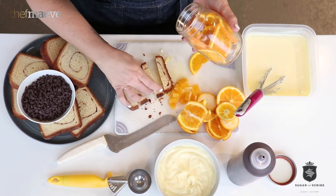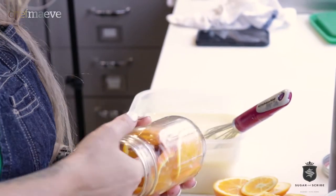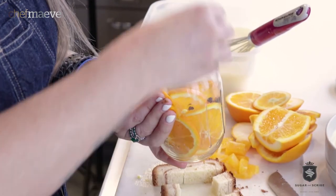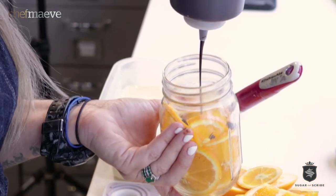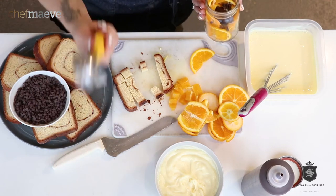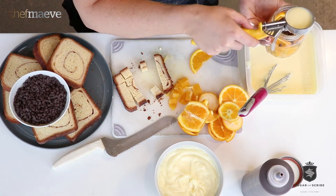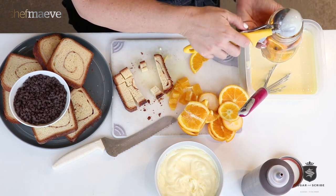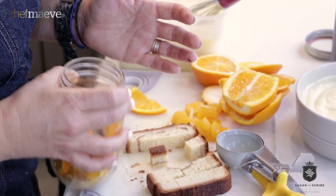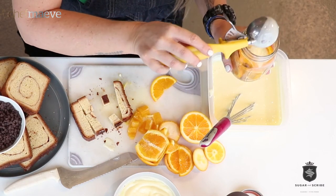We're gonna toss in our brioche, and now because it's starting to get filled the oranges will press out. We're gonna take some of the delicious Belgian 50% chocolate, then take some of our melted chocolate in our squeezy bottle. And you know my obsession with ice cream scoopers — it's like the best invention on God's green earth. We're gonna pour in a scoop of that pastry cream. You might have to give it a tap — you really want that pastry cream to settle into the nooks and crannies. Just aim for the middle.